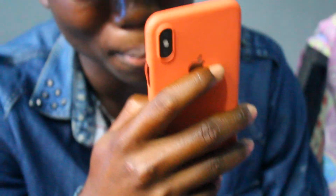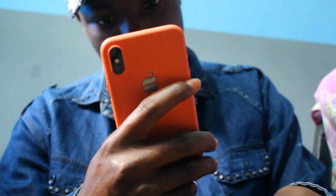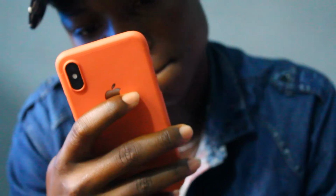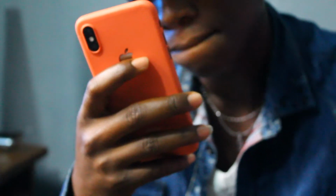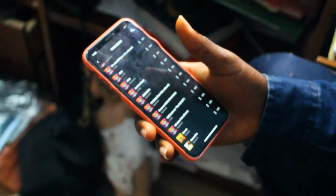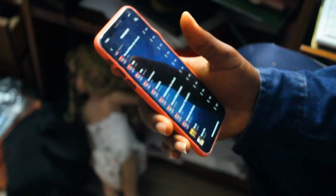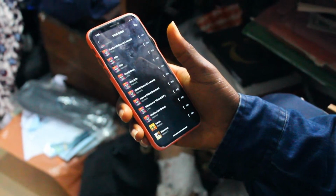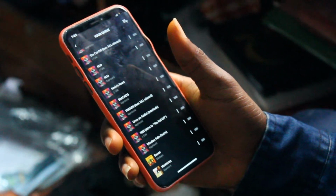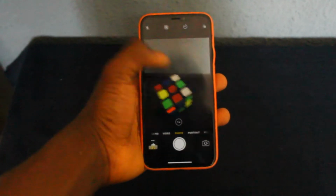The battery on the iPhone X doesn't last long enough for my usage, but there is something you can do about that, and that is getting a battery case for the iPhone XS to use on your iPhone X, and it will work perfectly well. The iPhone X now supports fast charging, which means you can use a fast charger to charge it from 0% to about 50% in 30 minutes. But note that no quick charger is in the box. Meanwhile, in the box we have the normal ultra slow traditional charger.